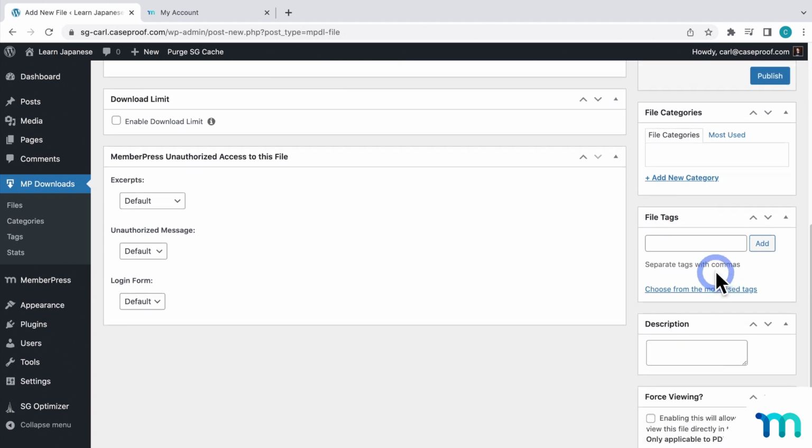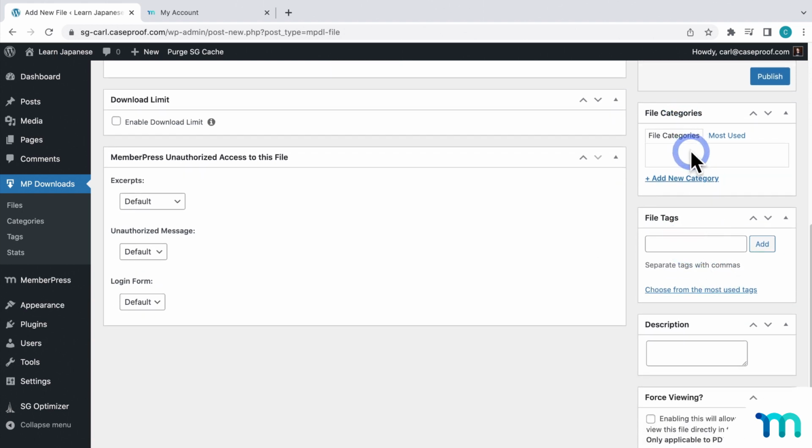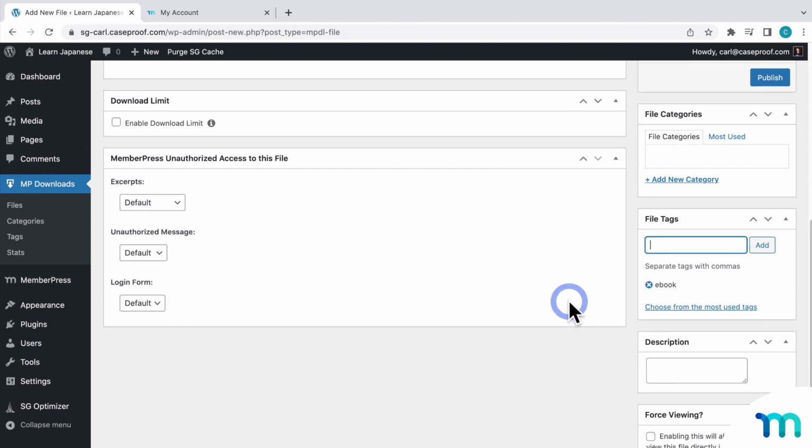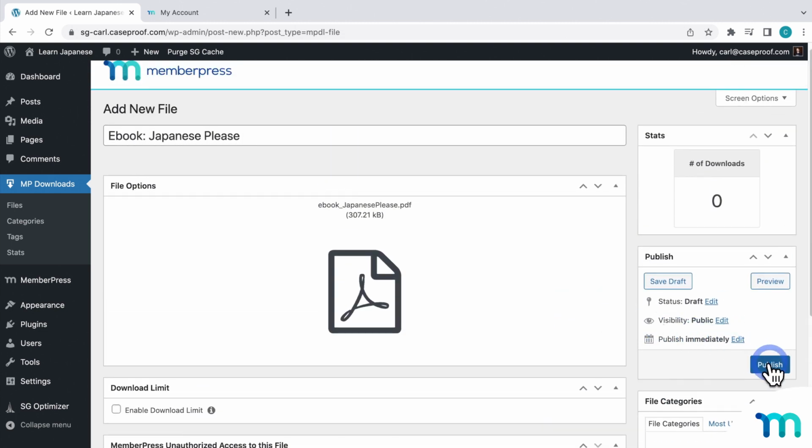And then over here on the right, you can add WordPress tags and categories to files. Doing this makes it really easy to sort and organize them in the future, and you can also use tags and categories to protect your content too. So I'll create a tag right here and apply it to the file. And here you have the option to force the PDF to be open in browser instead of downloading it to a user's computer. So that's available if you want. Okay, so I'll go ahead and save my file.